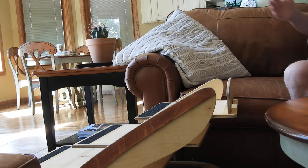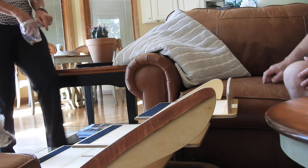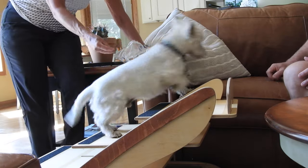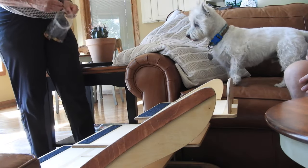So what do you think? How's he handling that? Is it more gentle on his hips than jumping? It's definitely more gentle than jumping. Yeah. Do you want to go back up? Good. Good boy. Do you like his steps?